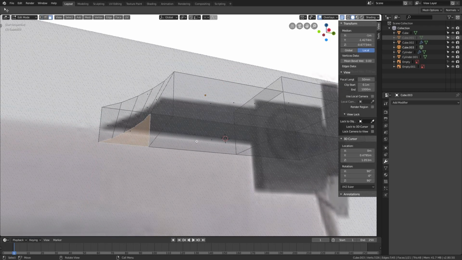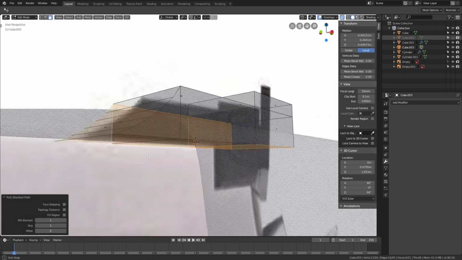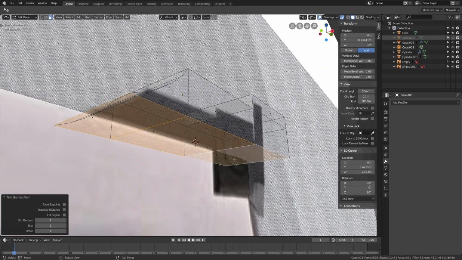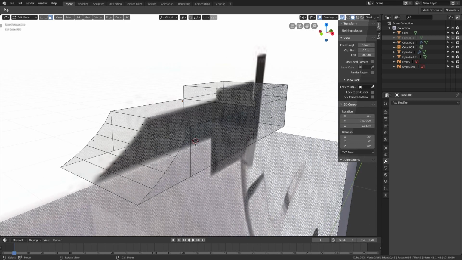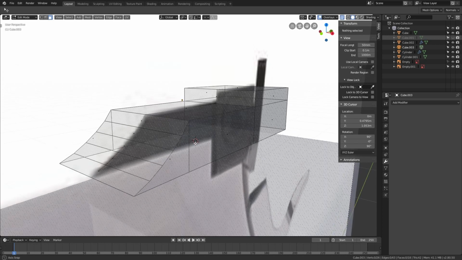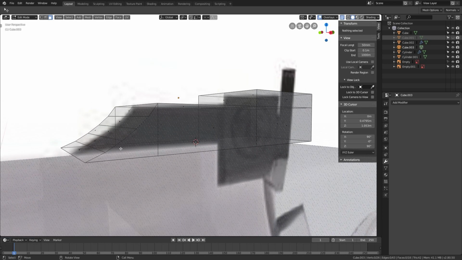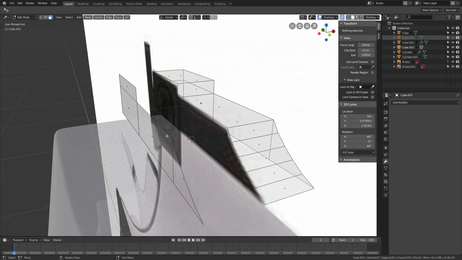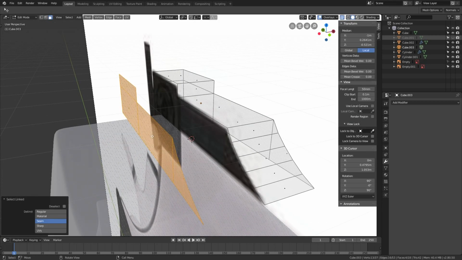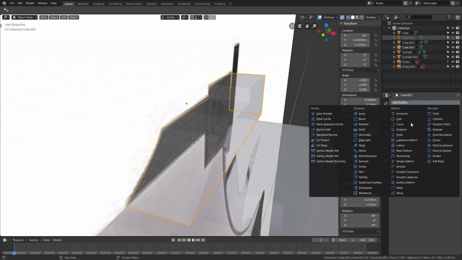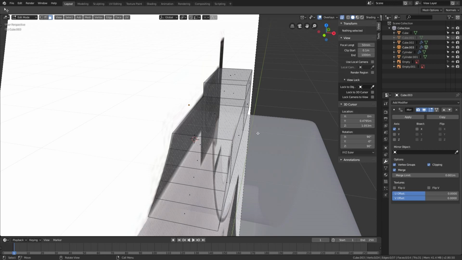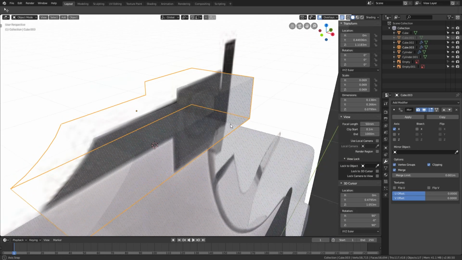And now we don't need the bottom ones here. So we can just remove these faces. Then it becomes completely sharp down here. We don't need to add any edges to sharpen it up afterwards. And now we just need to make these quads. We can also just cut these up and insert a mirror modifier again. So now these are mirrored over. We don't need to mind this side.